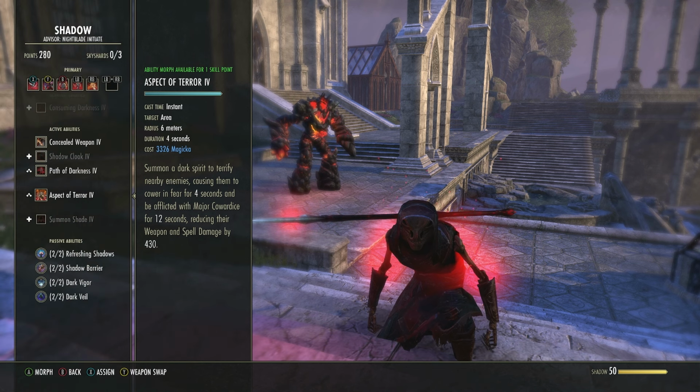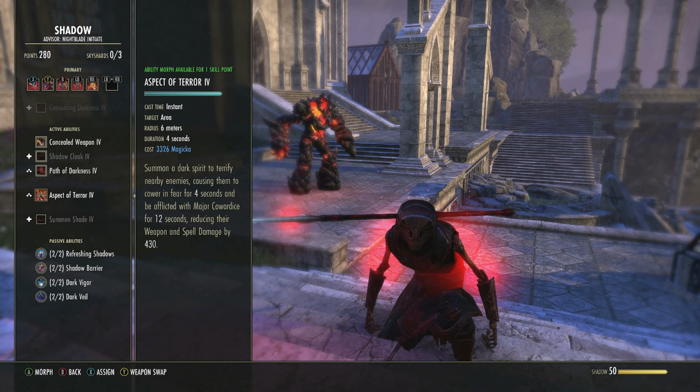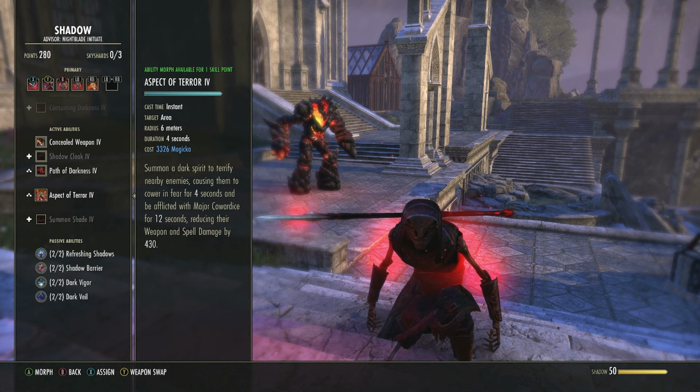Aspect of Terror is a fear, essentially. Basically, it will stun people for 4 seconds in a 6-meter radius, and it also affects them with Major Cowardice for 12 seconds, reducing their weapon and spell damage. So that does affect PvE targets as well. You can now be hit much, much less by them. It's a debuff to their damage.